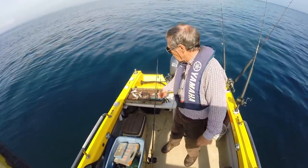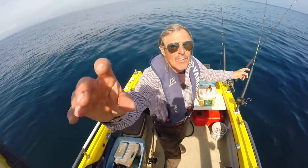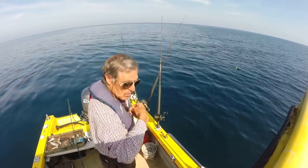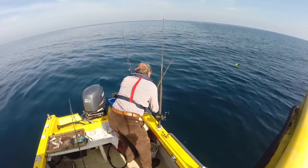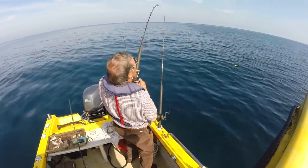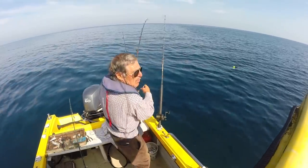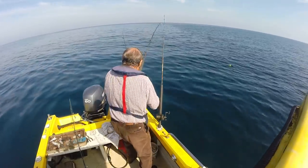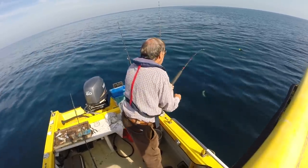I'm going to cut some of these conger baits up and start chumming with those as well, because I haven't got much chum at all. You've got a bite on there, boys. I'm just going to unclip the mic and see if he's still there. I'm going to have to Google this one to see what a fish looks like. It's a fish. It looks like he's tangled up, but I don't care.